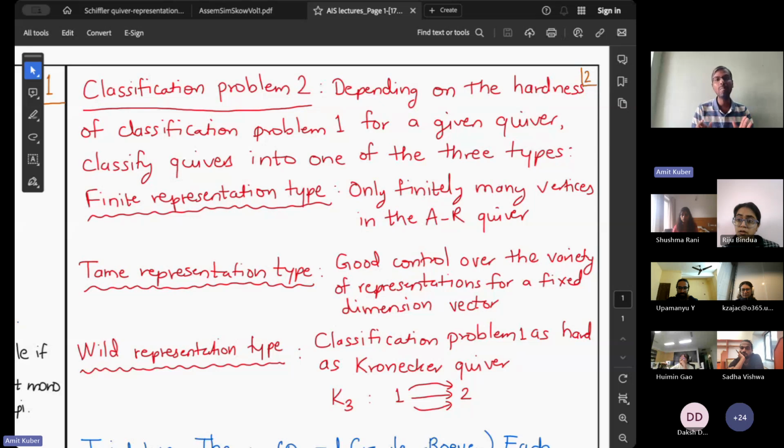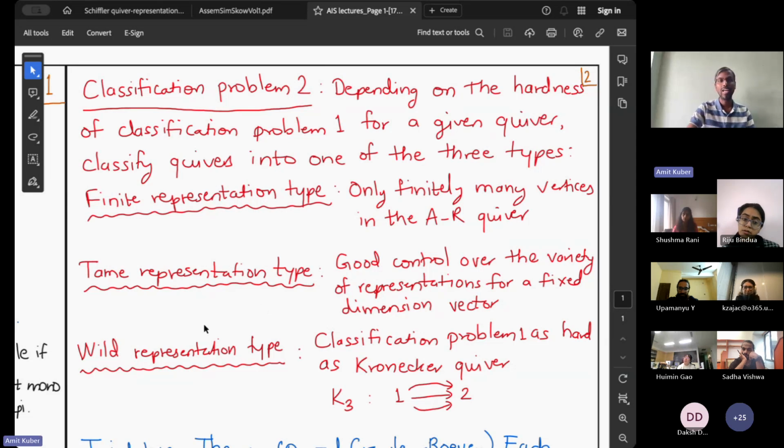So finite and tame are what we hope to classify. There are some Polish people here, and Polish people, I think, believe that even wilds can be classified properly. At least I have one friend who does that kind of work. But normally, representation theory of quivers is restricted to finite and tame. You want to understand what happens there. However, now you might ask me, because of Gabriel's theorem, which was proved back in the 1980s, this problem is completely done using quadratic forms. So what else remains to be done?